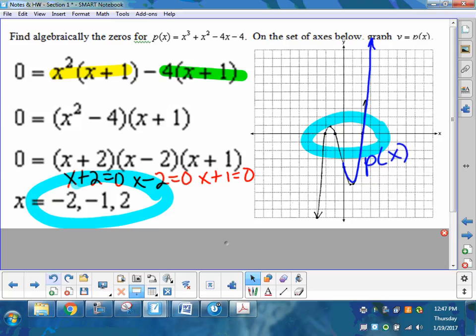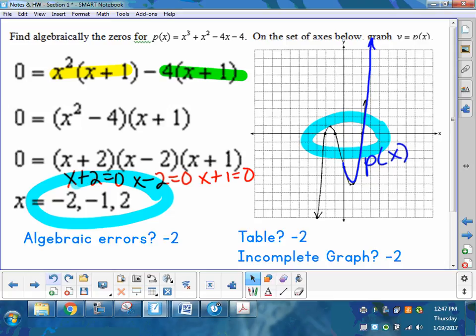Now, things that I want to make sure you have there. Did you give me a number line? -2. Did you give me a table? -2. And they're like, so if I didn't give any of that, I'd lose 4 points even with all that work? Sure. How old are you people? 16? You can't copy numbers from a table and put dots on a paper? 15? Is anyone in here 30? Okay. You're all over 14, is that correct? Okay. Is anyone in here on a learner's permit? Yeah. 1 person, 2. Okay.